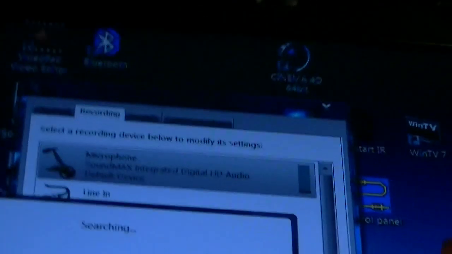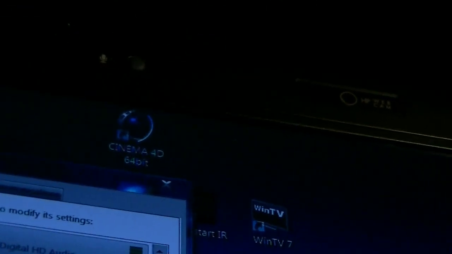And I'm going to show you that the mic works, because with the Bluetooth, it doesn't show properly. So I'm going to show you right here. How would I do this at the same time? Okay, so the mic's right here, and I talk on it, and every time I talk on it, it gets louder and louder.